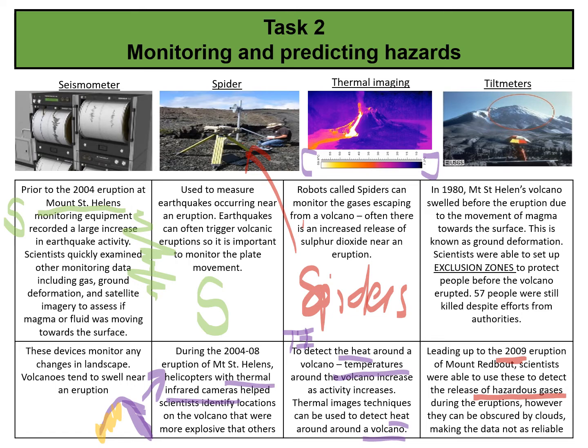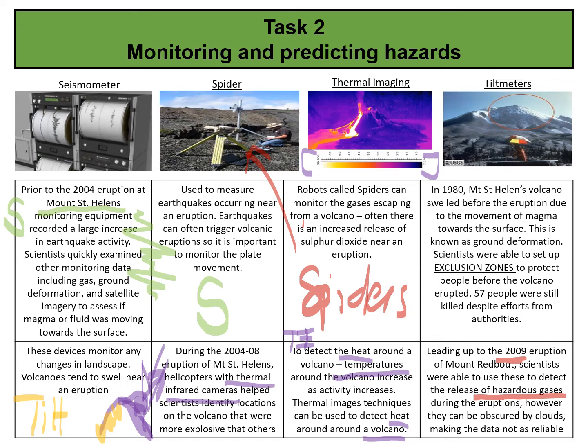And then the final one is the tilt meter. And this allows us to identify any changes in the landscape of the volcano before it's about to erupt. So if we look here at the image, or if I draw a little image for you, if there was a volcano about to erupt and it was coming from the east side, it might gain a little swell. So that swelling could be that magma is building up within it, and then that would escape. So this is really important for identifying changes in the volcano.